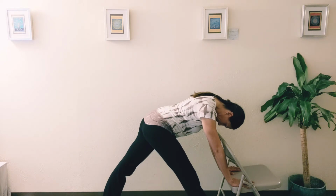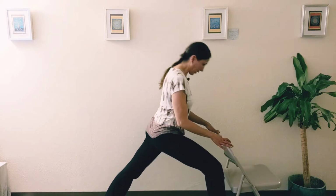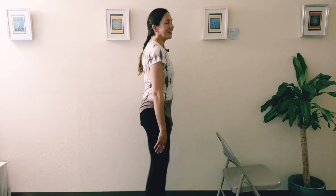Great. When you're ready, go ahead and bend that front knee. Start to walk yourself back up that chair. Come back to reset. Give it a shake off. And we're off to the other side.